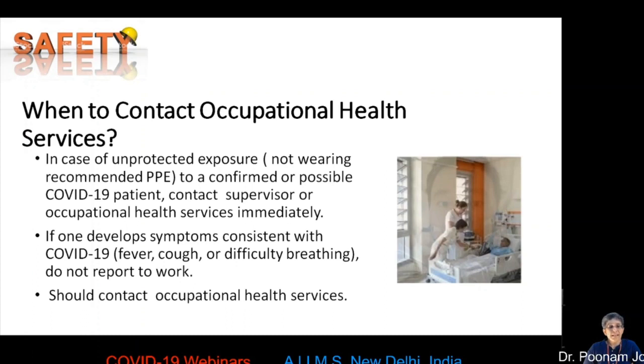So whenever there is a history of unprotected exposure by any healthcare personnel, the person has to contact the supervisor or the occupational health services immediately. If one develops symptoms consistent with COVID-19, such as fever, cough, or difficulty in breathing, don't report to work and contact the occupational health services.